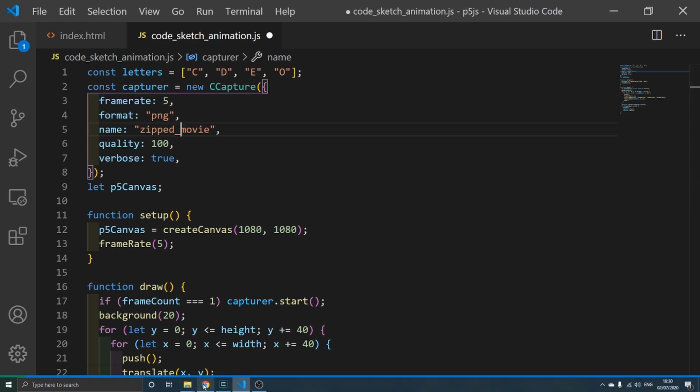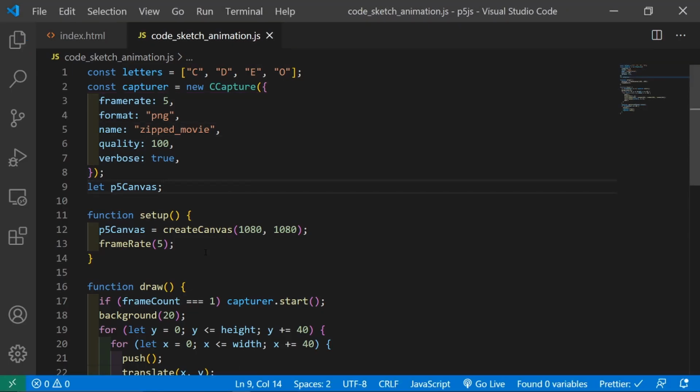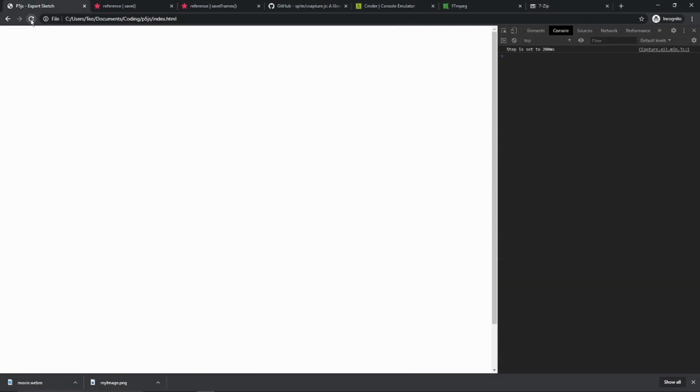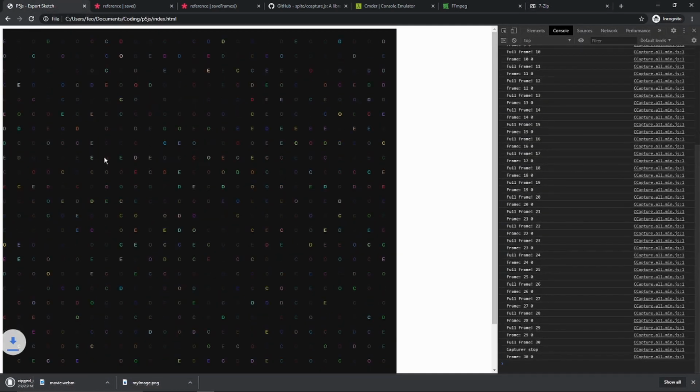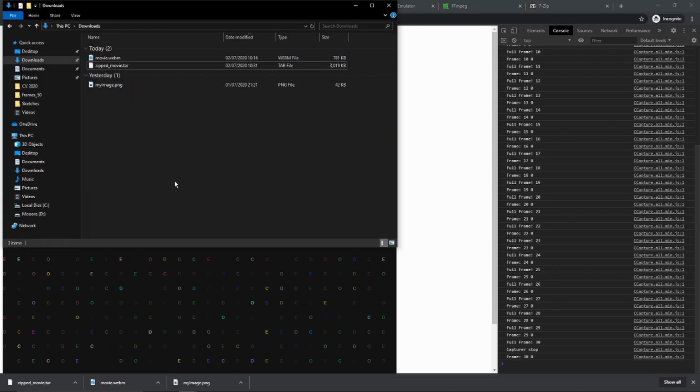On Windows, I'm using 7-zip, which we can download from 7zip.org. I'm going to save our JavaScript file and refresh the browser tab. As we can see, we get a new download with our tar file. I'm now going to extract the file so we can see our images, which should be 30, one for each frame of our animation.